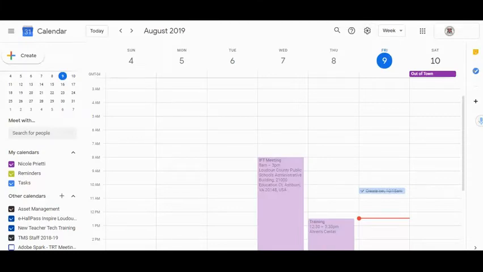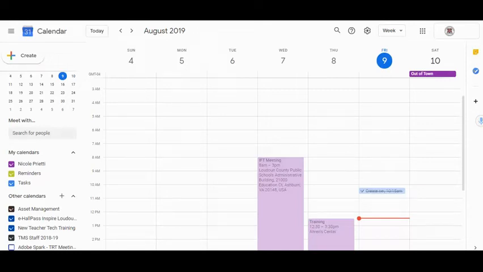Students, today you will learn how to use Google Calendar to keep track of your assignments, due dates, and other important dates to keep you organized this school year and beyond. You'll also learn how to use Tasks and Keep, which are two other Google apps that are integrated into Google Calendar. All of these are accessible with your school-provided Google account and Chromebook. You can also get to these apps on any personal device as long as you've logged in with your LCPS Google account. Let's get started.